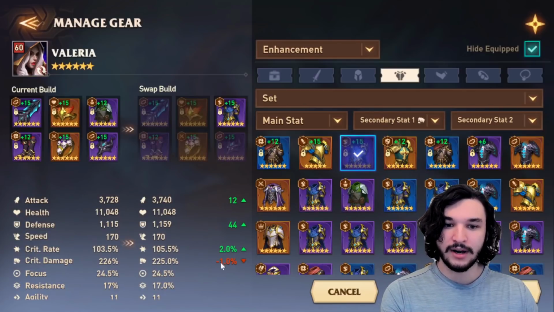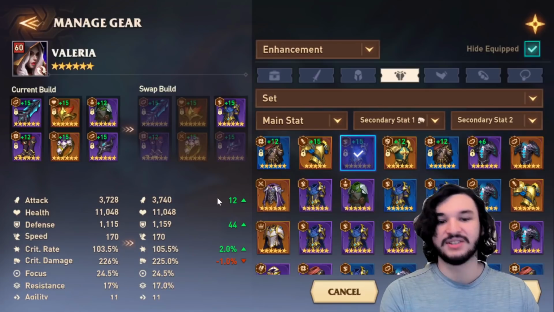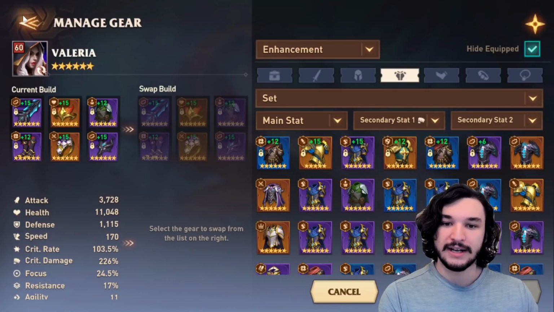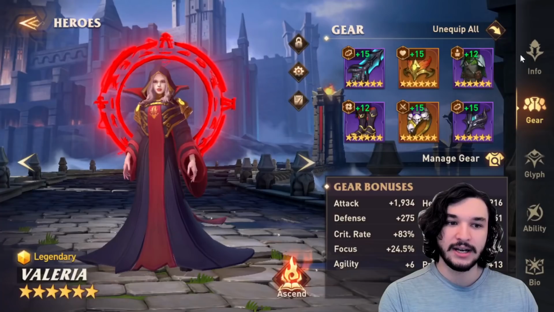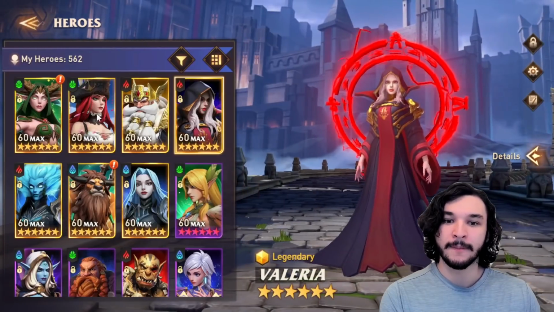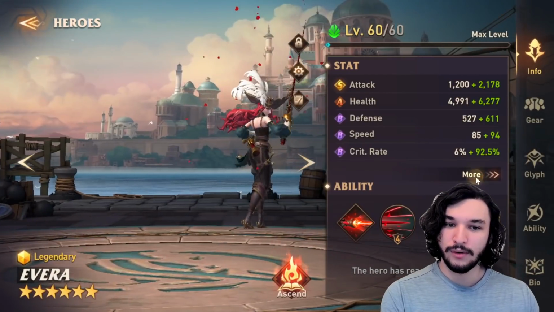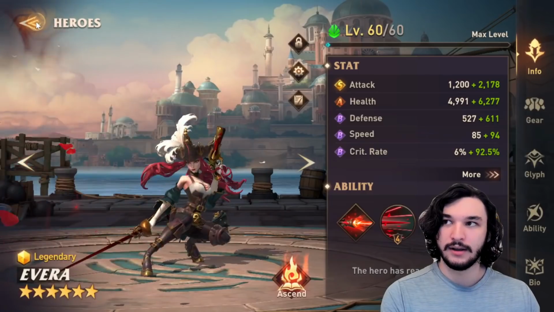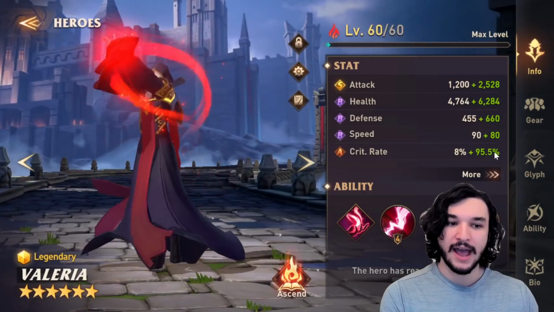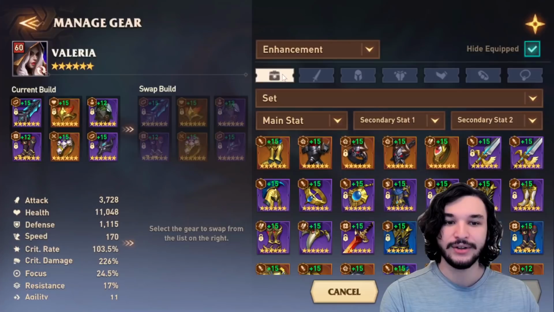So if we equip that one, we'd go -1 crit damage. So it's basically the same. This one is a little bit better. So we did end up getting that one done. And we're glad we didn't upgrade to plus 15 because we have 170 speed here on Valeria. And then we have 174, 179 on Evera here. So we actually might be able to go back in and change up our gear a little bit, squeeze out a little bit extra damage.